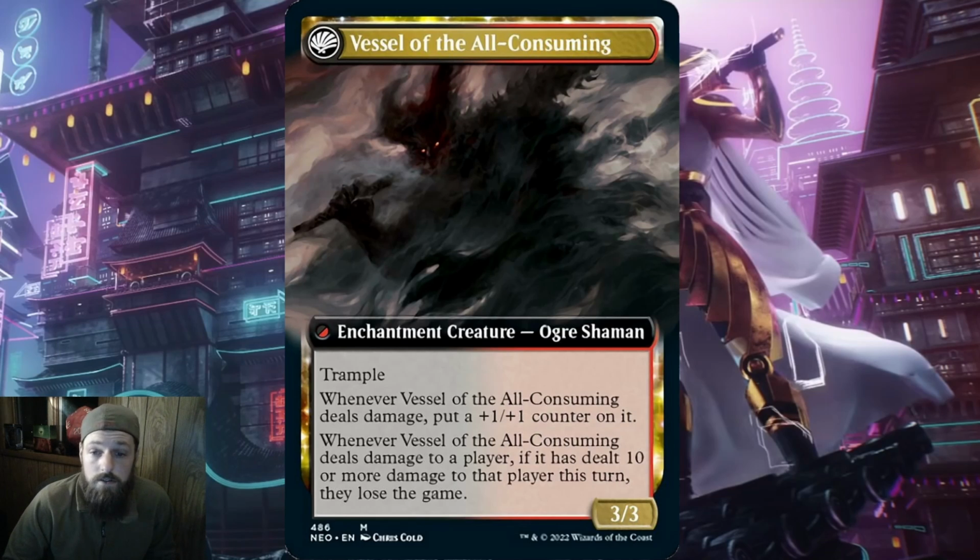If you have a way to deal 10 from Vessel of the All-Consuming to a player through instants and sorceries that say deal X amount of damage to a player or planeswalker based on Vessel, or your creature does that damage to a player or planeswalker, if you can get that out, then this thing's gonna pump itself for 1, and if you've dealt 10, they lose the game and you win.